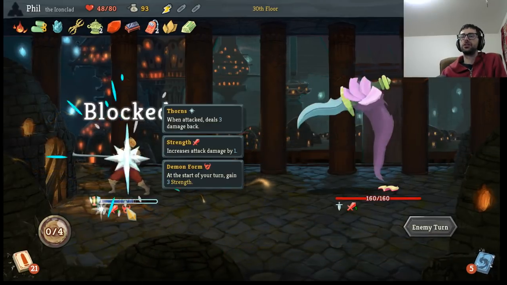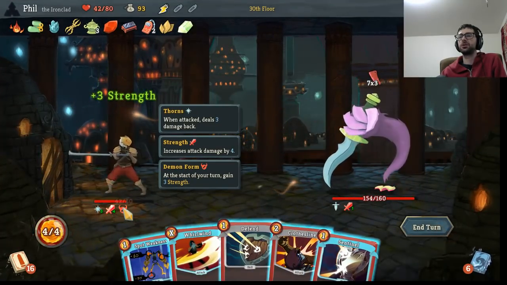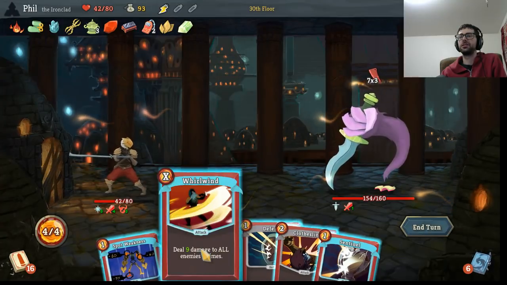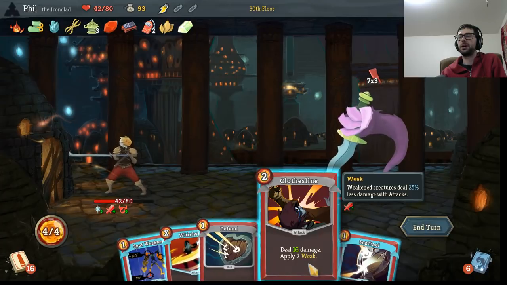Playing the Demon Form is still very good, because it, not exponentially, but greatly increases the damage over time that I can deal. So this is now 9 damage 4 times. That's quite powerful.